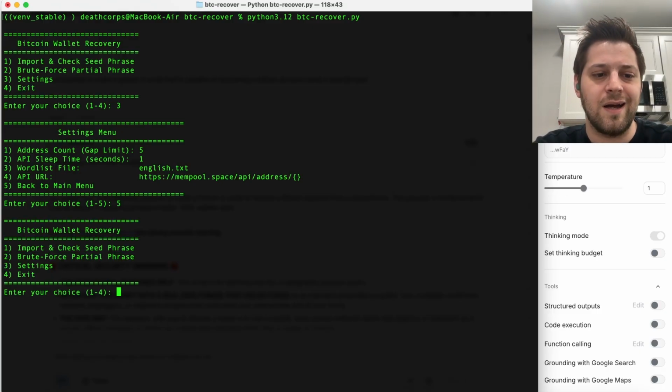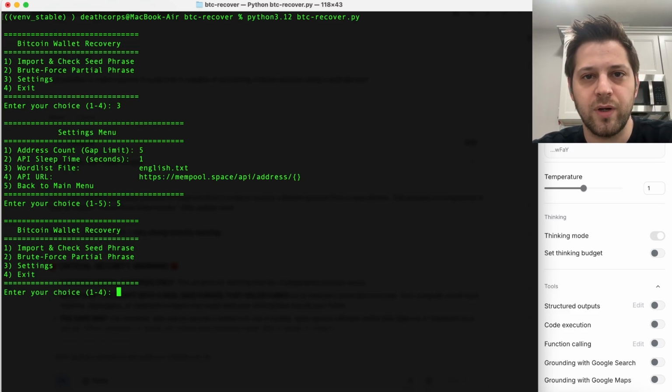You can see option number one, we can import and check a seed phrase. So that's going to be a 12-word seed phrase that you can import, check, and see if there is any balance inside of it. And if there is, we will save that to a found.txt file.